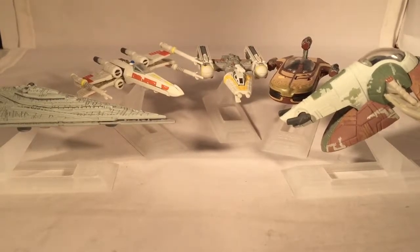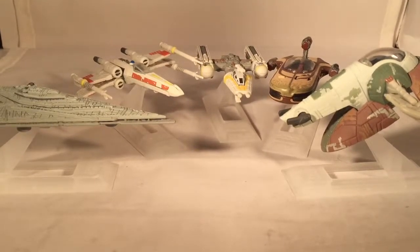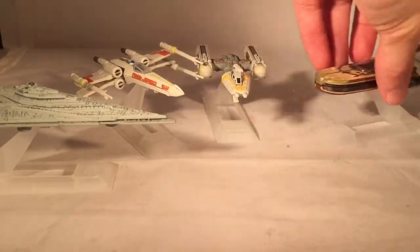Hello and welcome to another Bushwhacker review. Today we're going to be taking a look at another set of Star Wars Black Series Titanium ships. We already took a look at numbers 1 through 5, so now I'm going to take a look at numbers 6 through 10. It is another fantastic set of releases — this was all basically still part of wave 1. The first wave included all 10 ships, so a lot of these were kind of hard to find, but we still got a good set of ships.